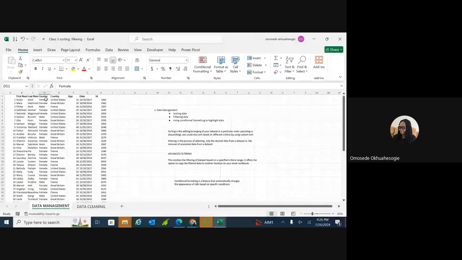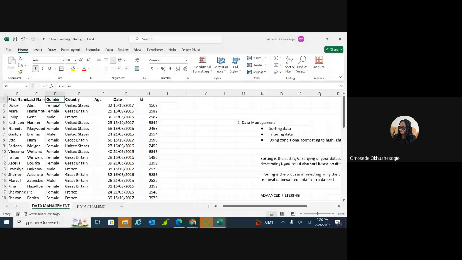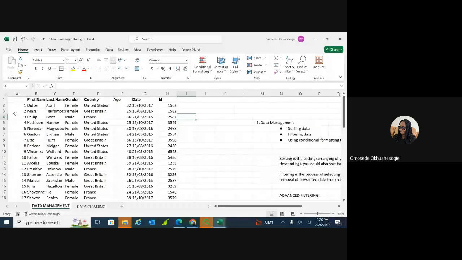value you want that column to have. Like now, remember when we had a filter here just now, I wanted to see only female. So I selected only female just now. But this one now, instead of selecting, you will just copy the column name and you will copy the value you want it to display. So let's say we want to see only the female now in this particular data set.